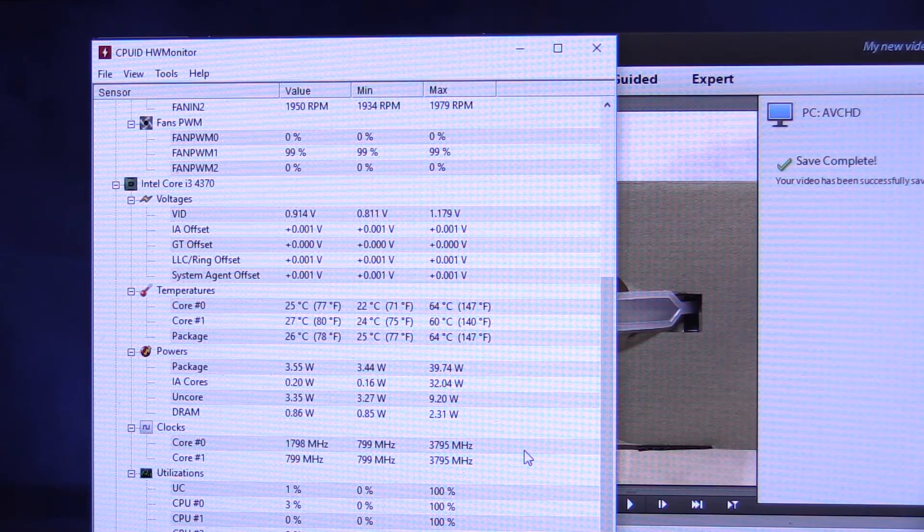Just as good, if not better, than something you'd apply yourself. I'm not going to say based on a couple of degrees — especially since the intake temperature was a couple of degrees higher — that the stock paste is definitively better. But it's certainly no worse from this testing. Hopefully that was helpful to you. Maybe now you can decide not to bother swapping out the paste, or maybe you have a specific thermal compound you prefer over the MX4 and you're convinced it's going to be better — that's up to you too. Those are the numbers I got with this testing — I showed every test as it came. If you have any questions, just let me know — feel free to ask down in the comments. I hope I covered it pretty well for you. Thanks a lot for watching. Take care.